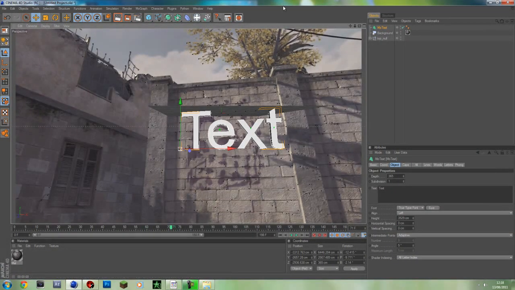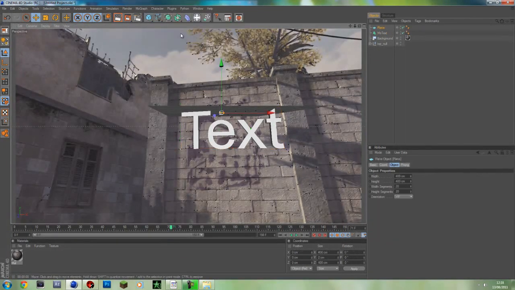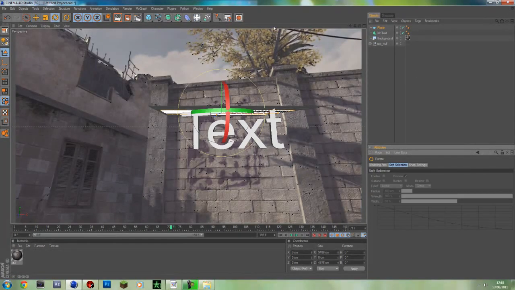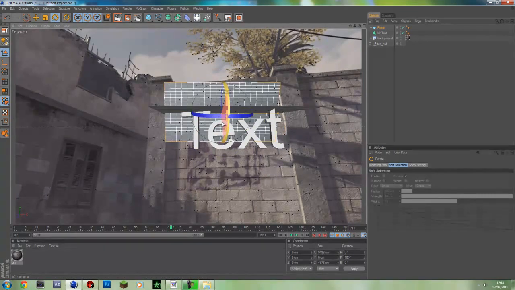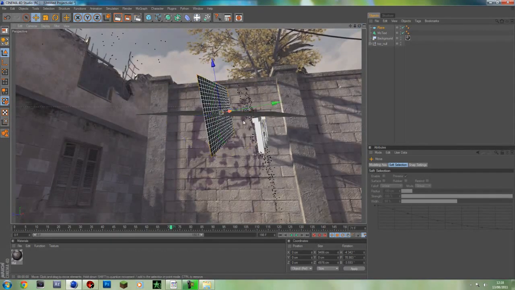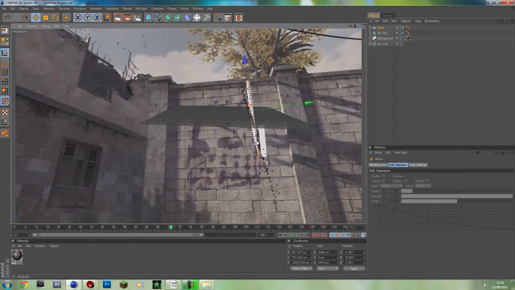So what we're going to do is, first we're going to add in this wall. So we're going to hold down here and add a plane. Make the plane a lot bigger. Make it a bit bigger. Rotate it down. If you want to know how to rotate, you press R on the keyboard. And now I want to match this up to where the wall is. And we want to also put it right behind the text to simulate the text being right on the wall.